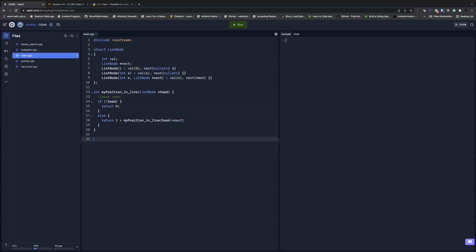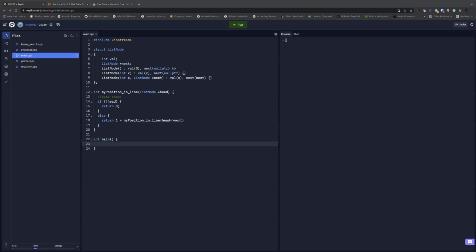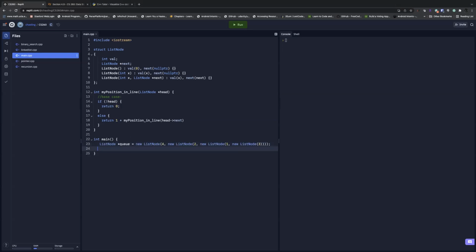Okay, so let's test this out, where I can start a queue. Let's test this. The queue has 4, 2, 1, 3, those elements.